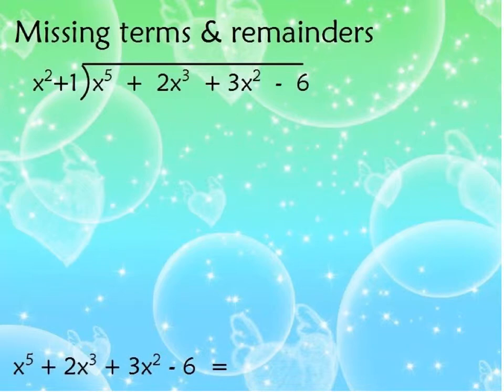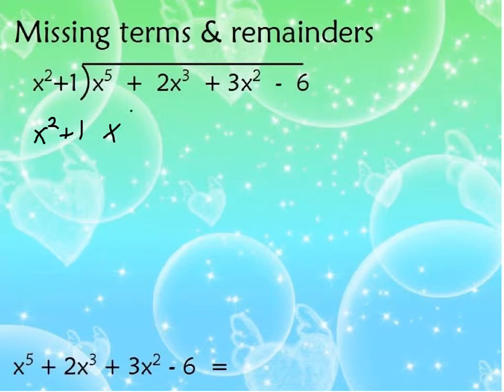What I've got here is an issue with some missing terms. If you'll notice, I don't have an x to the 4th term. It goes straight from an x to the 5th to an x to the 3rd. So I'm missing that term. I'm also missing just a linear x term. I should have that in there. And so if you have missing terms, you have to put zeros in their place. So I'm going to rewrite this problem. You might have to write kind of small on this example. There's not a lot of space.